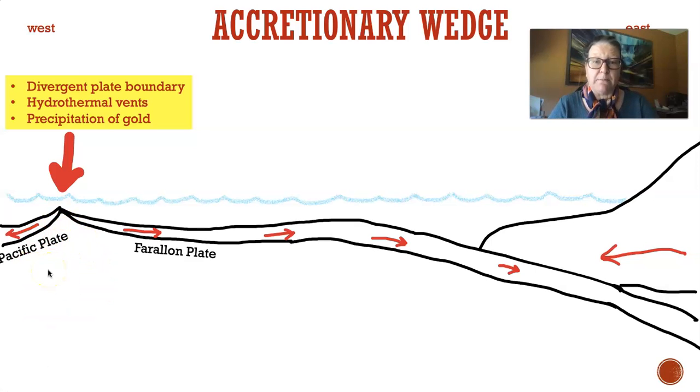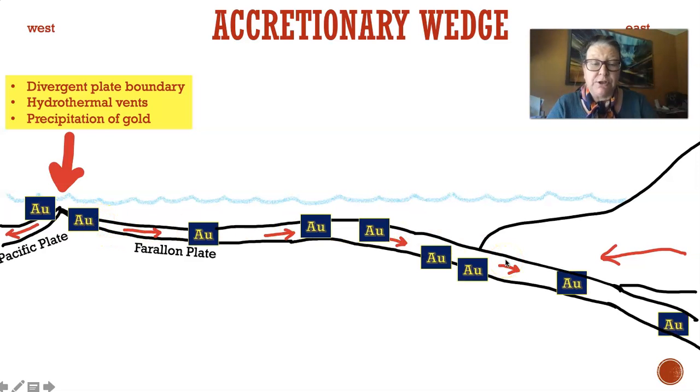And this leaches away metals and forms those chimneys at black smokers and white smokers, and it precipitates metals such as gold. And so in this case, we did have indeed some gold being precipitated at this plate boundary, and I just put a little gold symbol. And of course, what that does is that puts gold in the entire oceanic plate. And so I've just put gold in here because this is going to be where the source of gold actually comes from that we have in California today.